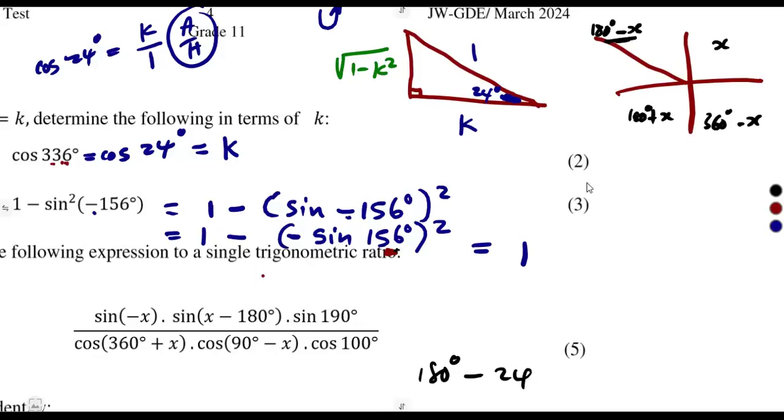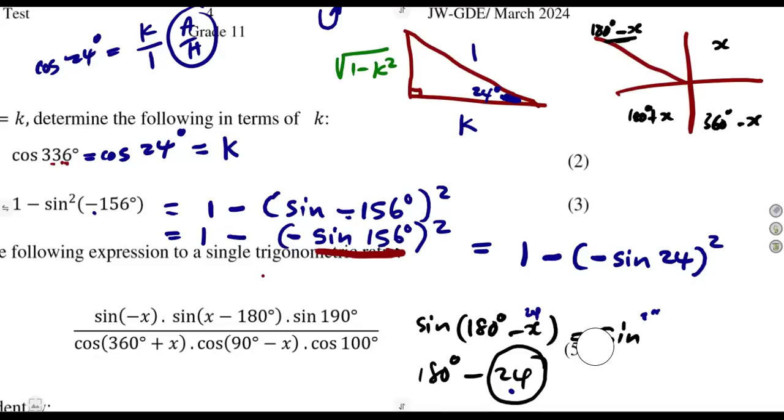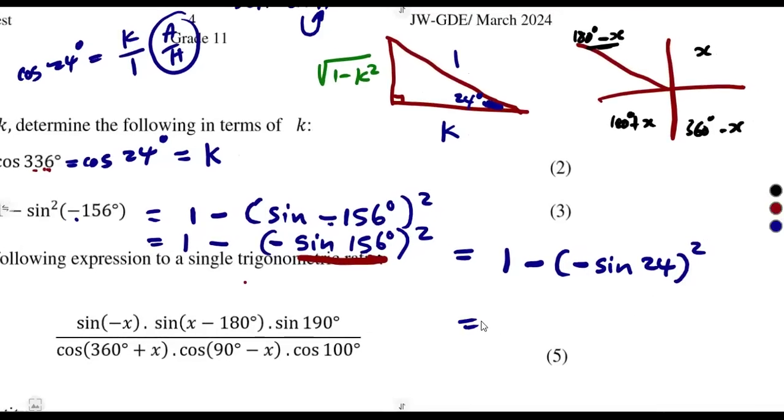So it means it was going to change to a sine of what? 24, the sine of the acute angle. Remember, the sine of 180 degrees minus X is equal to what? The sine of X. As we are saying, our X is the acute angle, which is this one, 24. So it is equal to sine of 24, which is this sine of 156. So it was going to be like this, minus the sine of 24 squared. The sine of 156 degrees and sine of 24 is the same. So this is it. 1 minus, remember guys, negative squared becomes a positive.